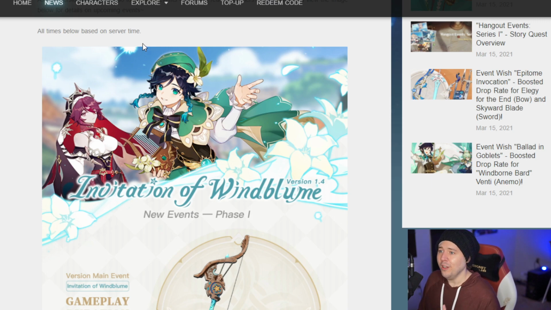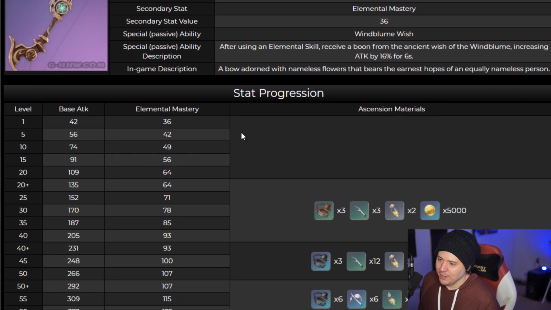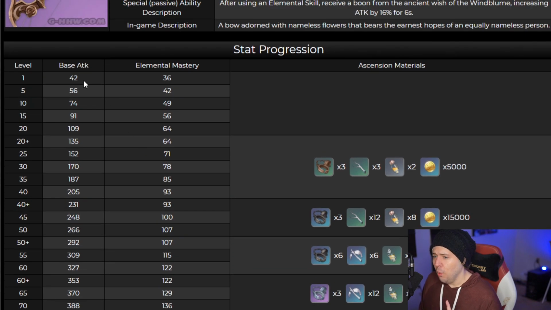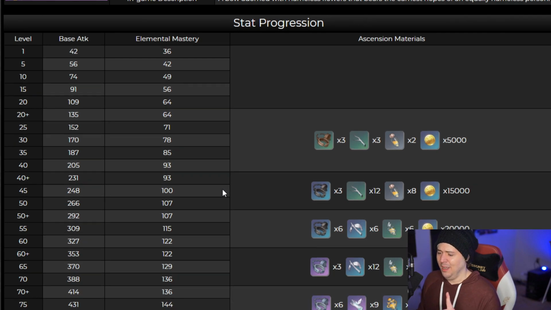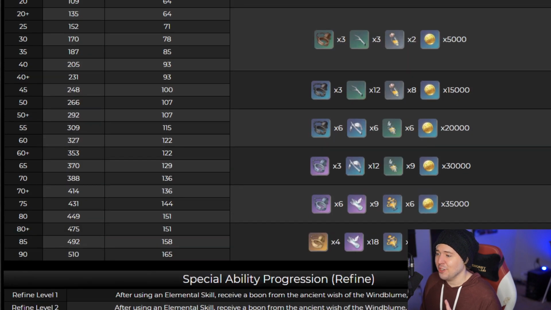So Windblume Ode, what does this thing do? This is going to be a very weird bow for you guys out there. Now, I don't know who's going to make the most use out of this bow. It has a low-ish attack, 510. Not the worst in the world, but it's also not that high. And it has Elemental Mastery as its scaling secondary stat, so that's already kind of a weird thing, an EM bow. But the refinement is: if you use an elemental skill, you gain the Ancient Wish of Windblume that increases your attack at refinement rank 5 by 32% for 6 seconds.